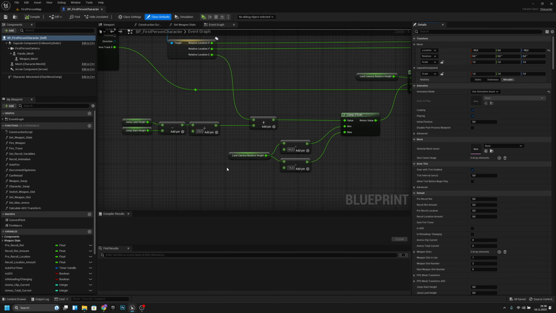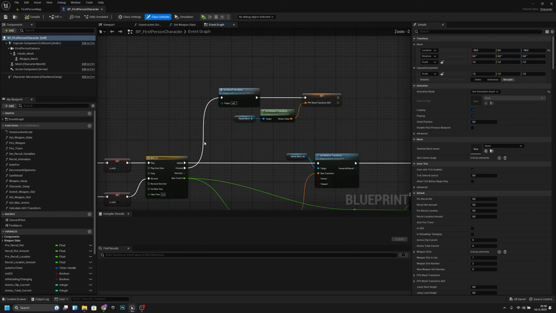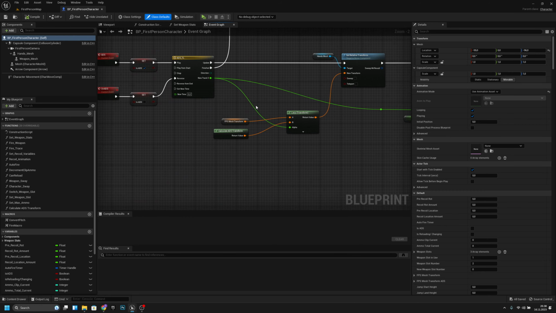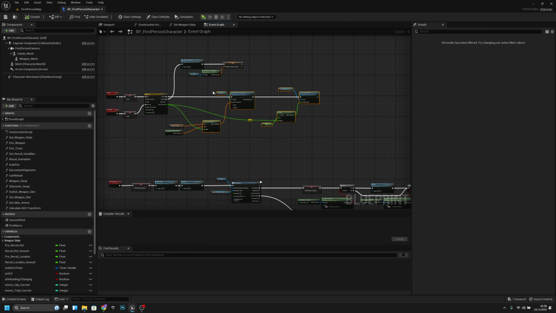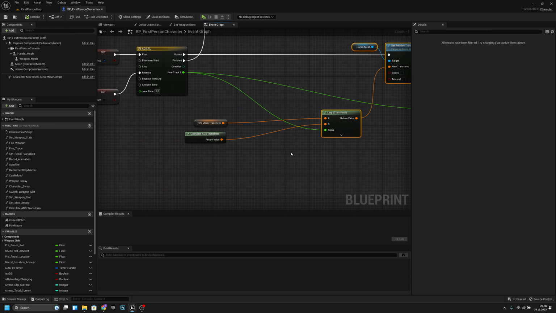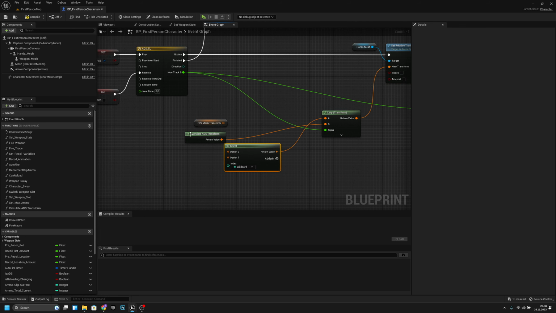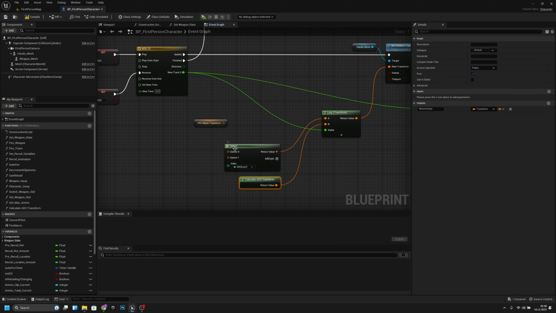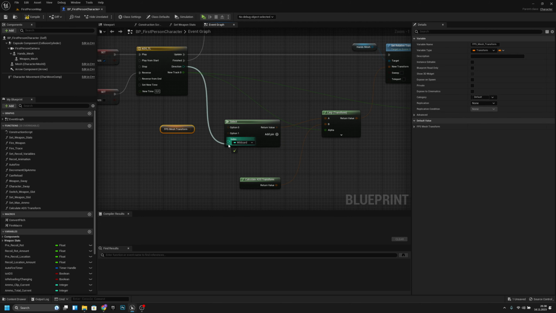First, let's go to the PP first person character, and we have to go to the ADS timeline and to here. And now we actually want to move these a little bit further away, and we want to get from the A and get the select node like this. Let's move this here, and now we just want to connect this direction to here.